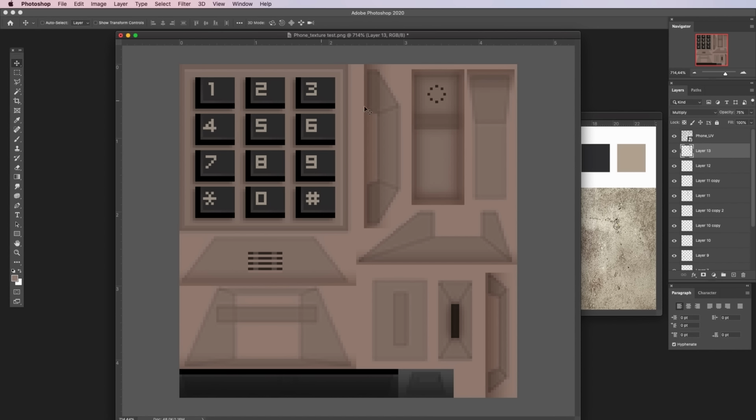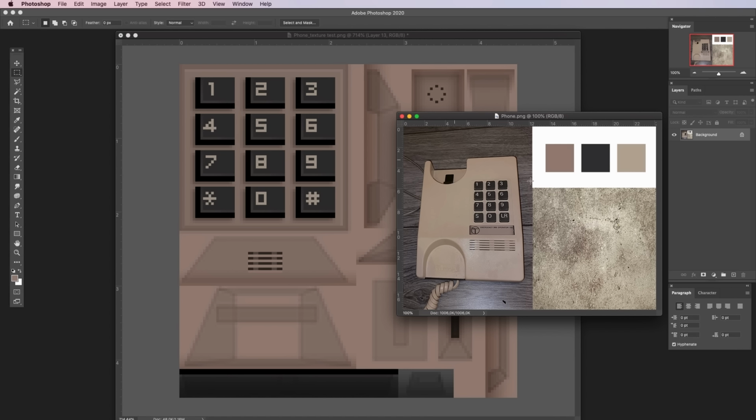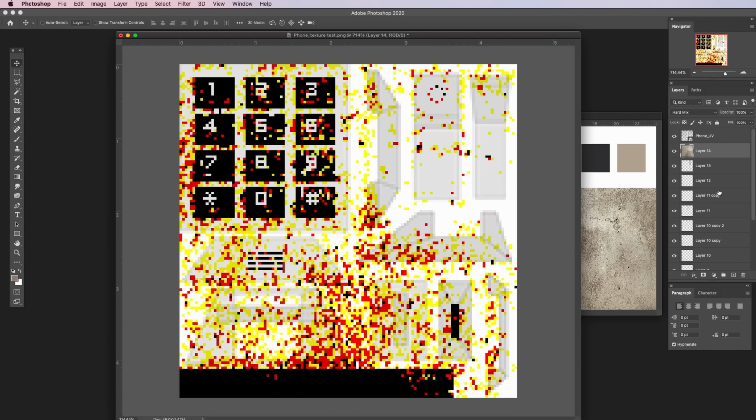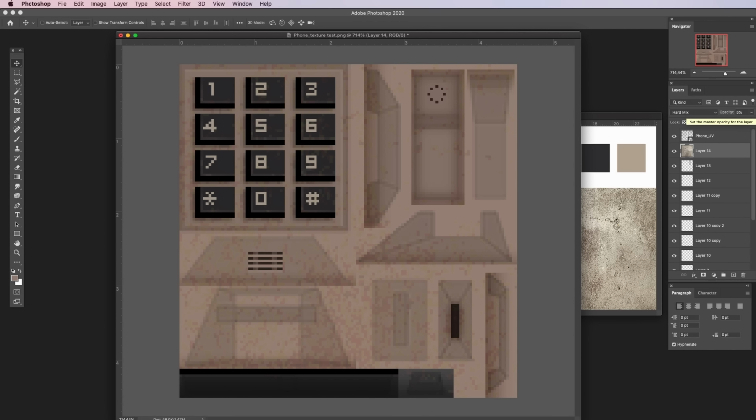Now let's also add a texture from the reference to give it a slightly dirty look. I will change blend mode to hard mix and opacity to 5%.